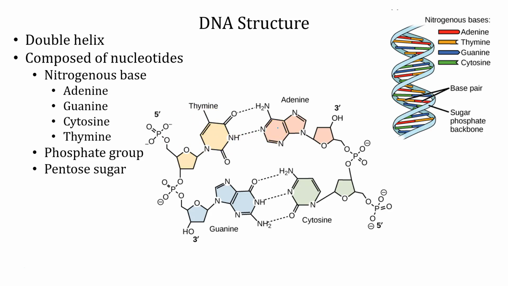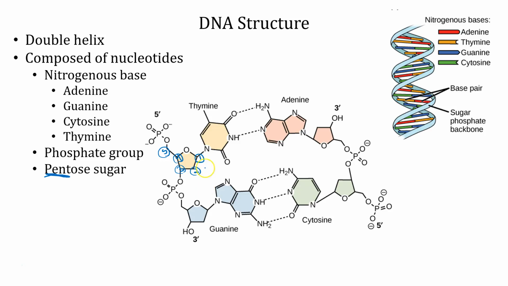One of the other things that's interesting here is the sugar. Keep in mind that we're saying it's a pentose sugar. Okay, so that's one of the three components. And we say it's pentose because it's got 5 carbons. This word pent is the prefix for 5. So here they are: 1, 2, 3, 4, and then 5 would be here.